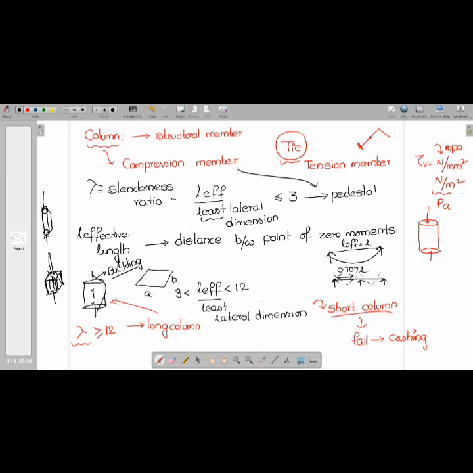If you see an electric pole and try to apply the compressive load on both sides, suppose this is the electric pole, it tries to bend in this way. This is called buckling. But when you see a short column, as the length is less, when you apply a compression load, it will break. A simple example is a cube and an electric tower. Clear? I hope you are clear. Next.